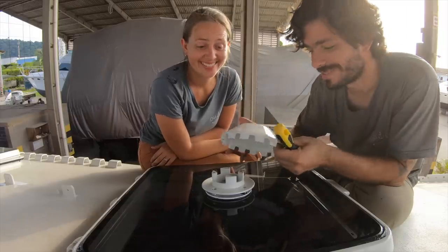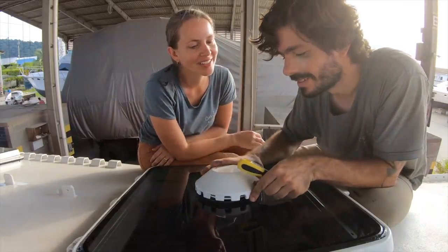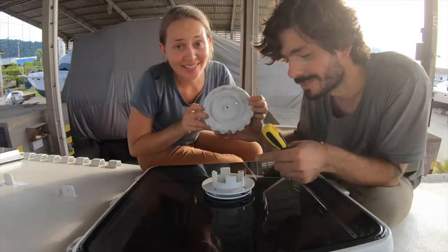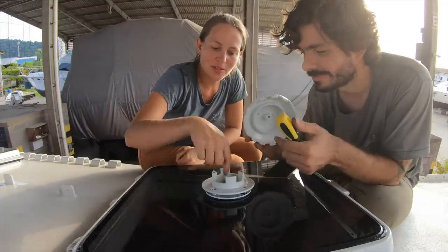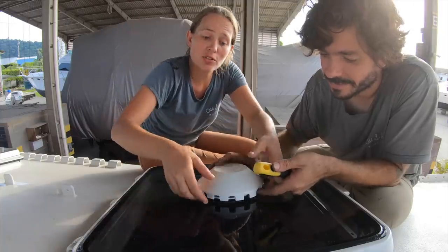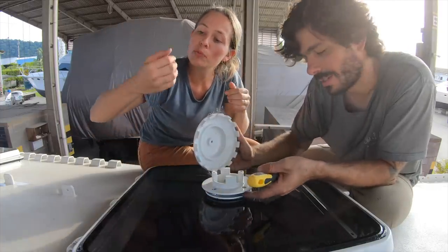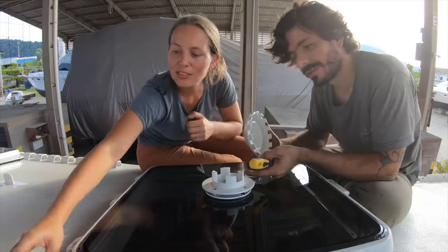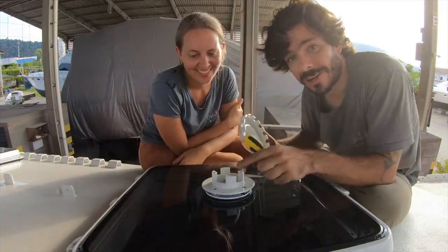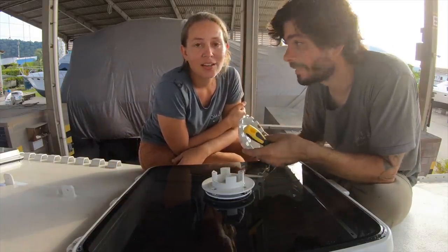And now the final piece. So what's this for? This is basically for ventilation of the boat. The air comes inside through here and the water just stays here. It's just going to leak from here. Hopefully the water won't go this way, but supposedly this is going to let air in but not water in, and that's a really good thing.